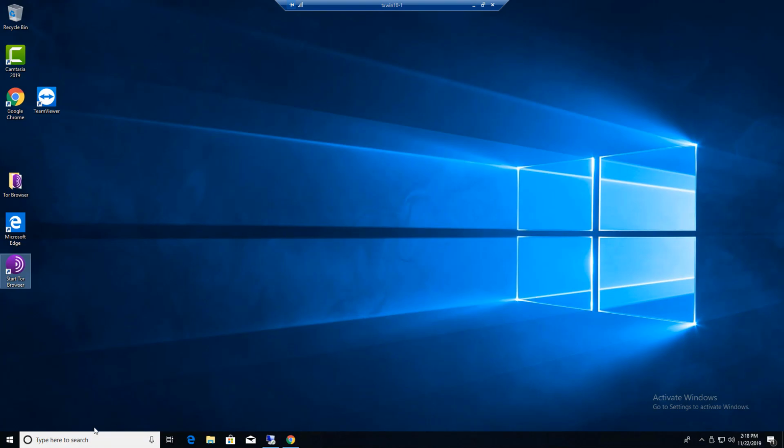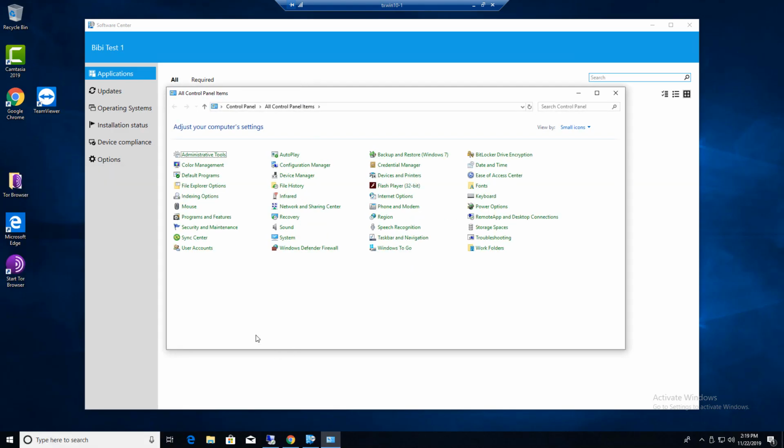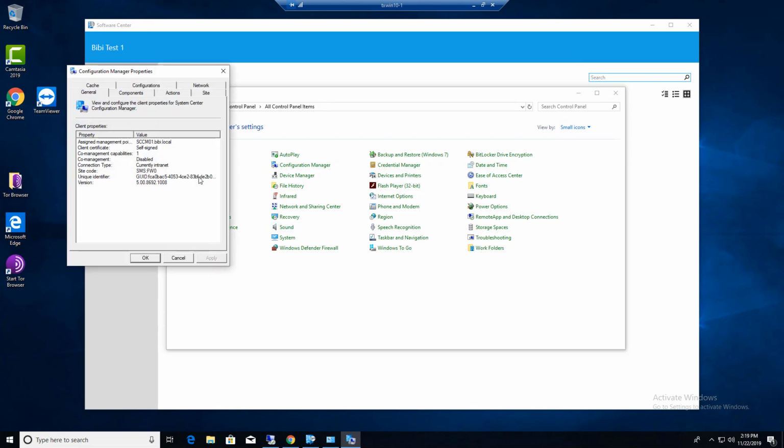All right. I'm also going to launch the control panel and look at the configuration manager properties. So control panel, change the view by to small icons and look for configuration manager.